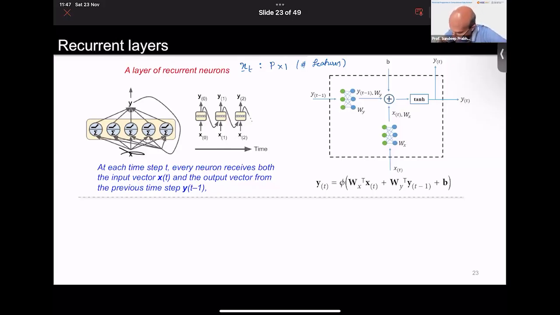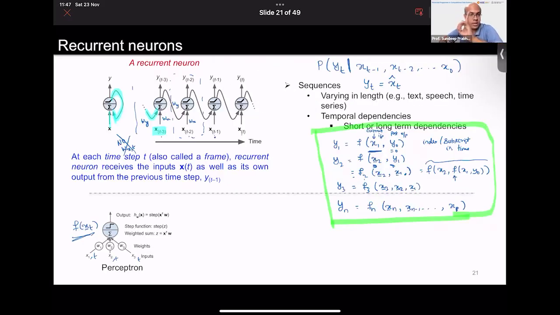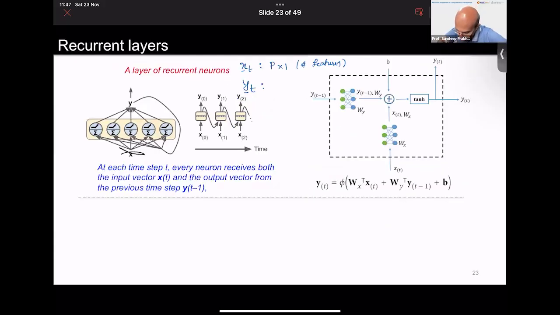And yt, suppose this is the length of this vector, right? Previously I was only showing in this picture one output, so we had a perceptron with a single output. Later on, we put them together to get a perceptron with multiple outputs. This is a scalar, but we can have a vector as well, right? So the output is a vector. Let this be of size n times 1. This is the number of outputs at each time.